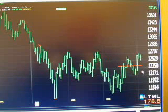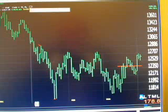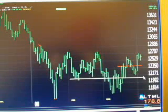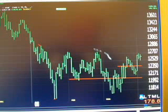Not only that, I think we're building a reverse head and shoulders here, and it's not completely done yet, but it's starting to form here. This being the head, this whole thing over here is the left shoulder, and we're kind of working on the right shoulder right now. That's why I said if it actually pulled back down into here, it wouldn't concern me, and it would probably fill in the right shoulder of this head and shoulders pattern. But this is definitely what's being formed here. This is a very bullish formation.